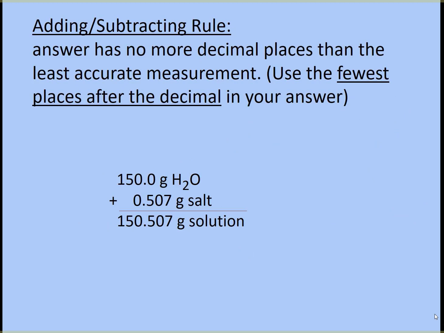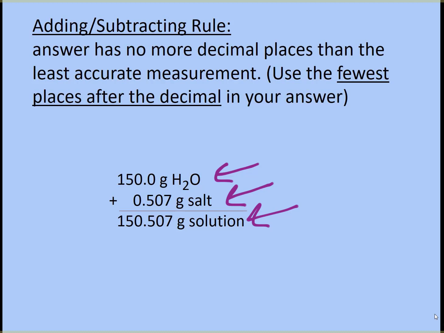Let's look at rules with sig figs. So again, we measure in a laboratory, we want to maintain what we measured, even if we're doing calculations. So here I measured the mass of water, the mass of salt. When I add them together and I get my solution, how many sig figs do I use? When I just add them, I get this number, 150.5007. But how do I maintain the same degree of accuracy, or what is the least amount measured is what I'm trying to say. So the adding and subtracting rule we don't use as much in AP Chem, but we do use it. So this is something to learn.